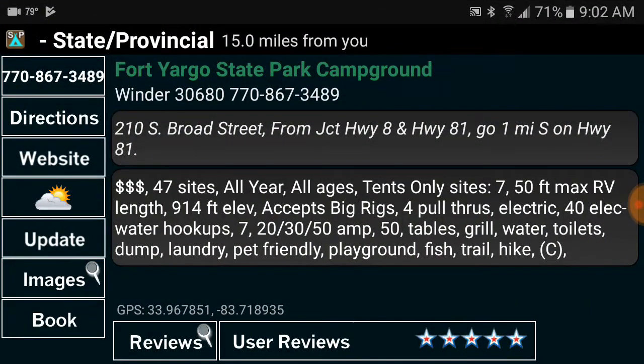Welcome to AllStays. We're actually starting at the end. This is the final screen that you want to eventually get to when you use AllStays. It's the detail page. It shows you all of the information about whatever you're looking for. It shows you user reviews where you can actually see what other users have thought of this location. It also includes phone number, directions, website if it's available, images, all sorts of stuff. So this is where you want to end up. Now I'm going to show you what AllStays is. Everything else in AllStays is how to get to these screens.